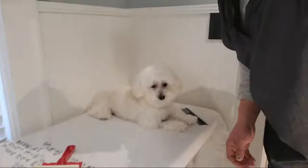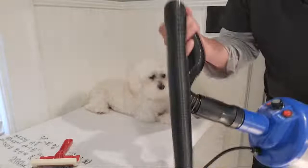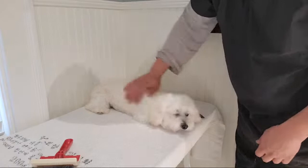So Tulip is all dry now and fluffy. I use the force dryer, which is like a high velocity air dryer for the body, on the lowest setting possible. She's still kind of freaked out a little bit. It spooked her. So for her head, I just used the regular handheld dryer so she doesn't get too spooked. Oh my God, she feels so soft and fluffy.